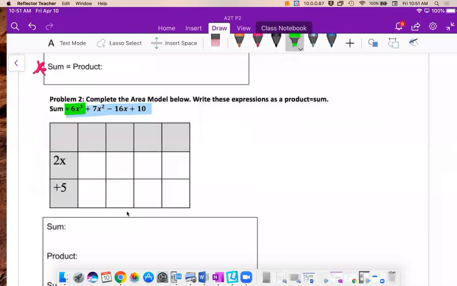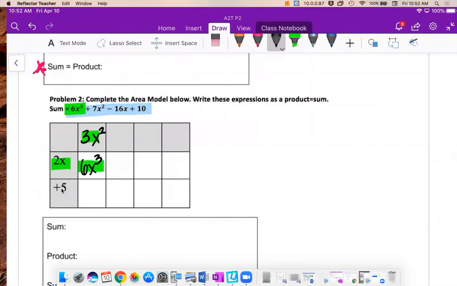So I take this 6x cubed and it goes in this top box. So this becomes 6x cubed. And then what we do is we do the same puzzle. So now we know that these two boxes have to multiply to give us a 6x cubed. So if I already have a 2x, I know that this has to be a 3 so that when I do 2 times 3, I get the 6. And then I have 1x, that means I need 2 more x's, so this has to be x squared. So then x squared times x gives me x cubed.